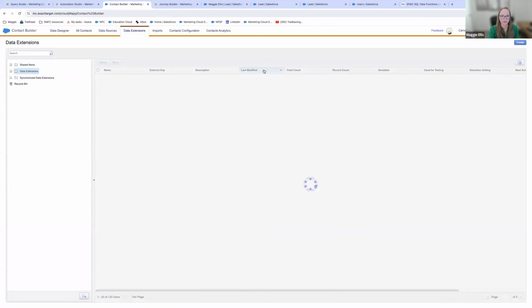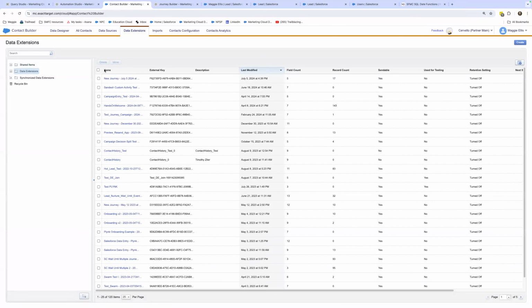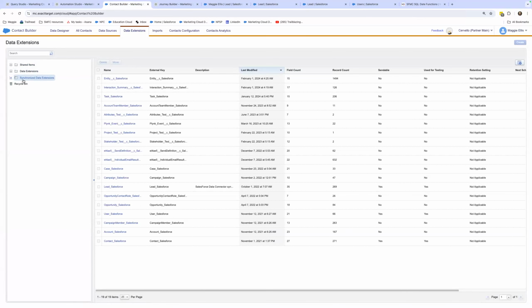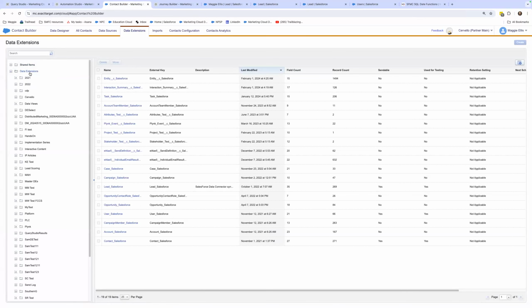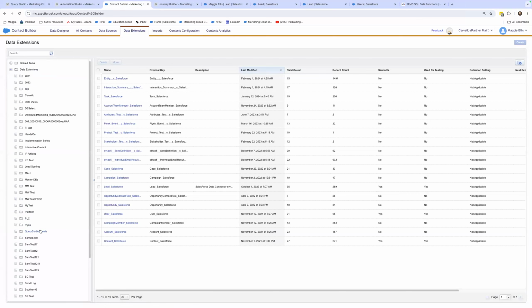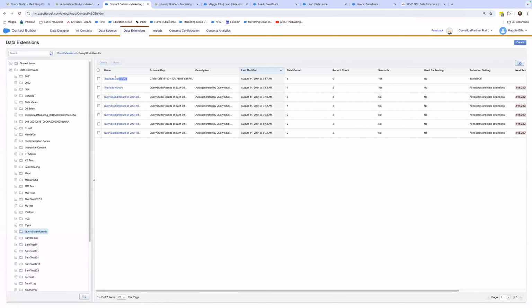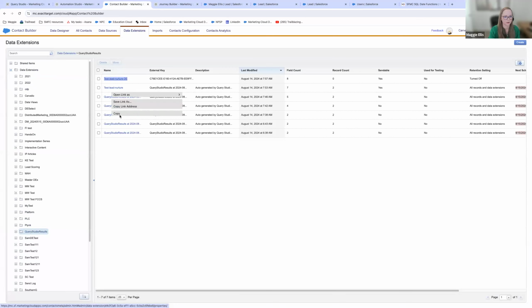Last modified. It was under, if you go to the data extensions folder, it was under the query folder, there it is. There we go. Enter DE.